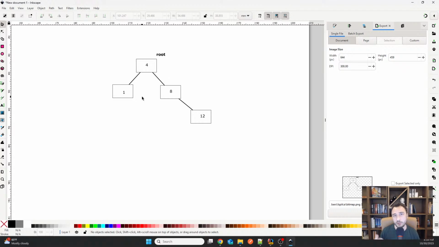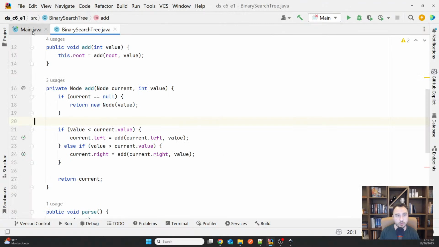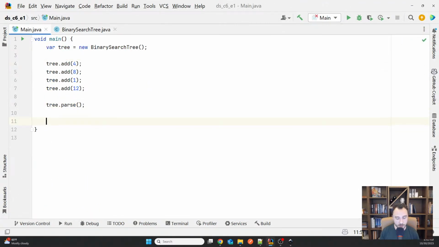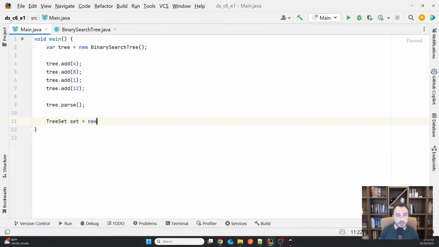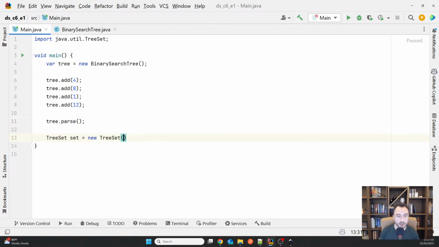If we now compare this to what Java offers us, like the TreeSet, for example, this is not exactly what the TreeSet is behind the scenes, because as far as I recall, it's a balanced search tree.